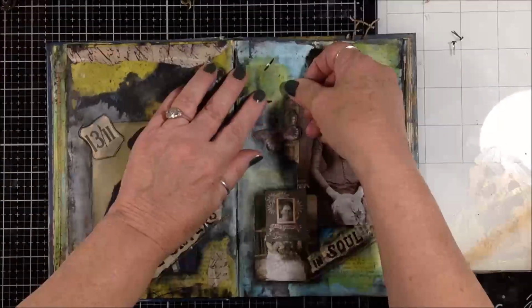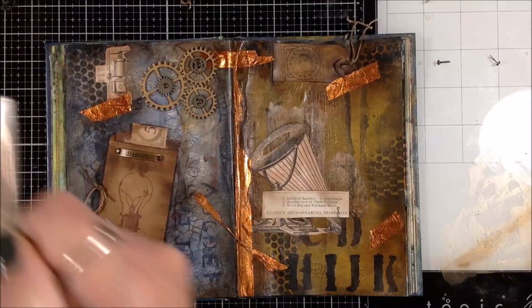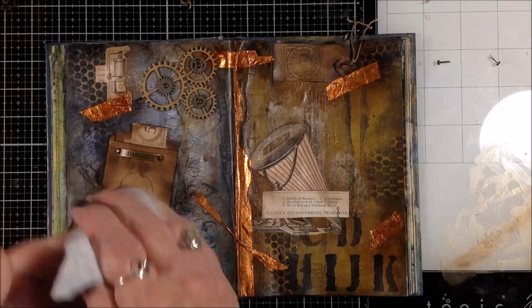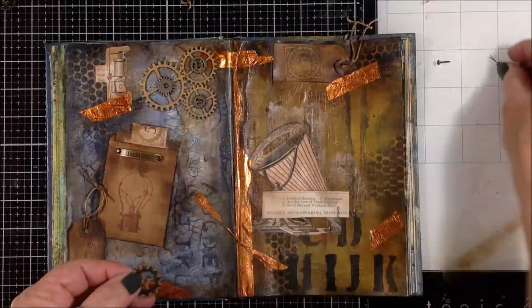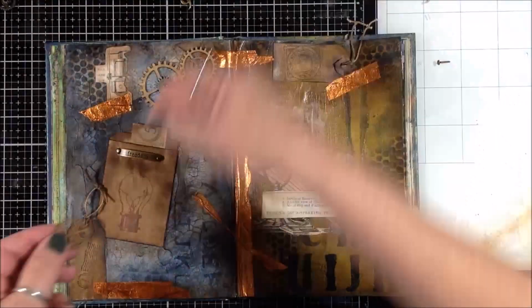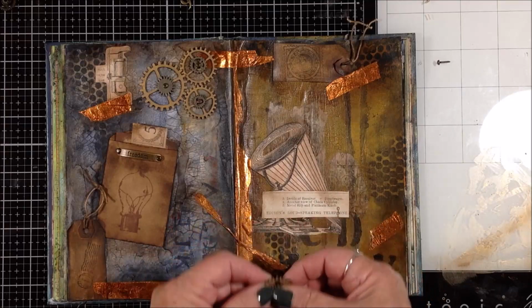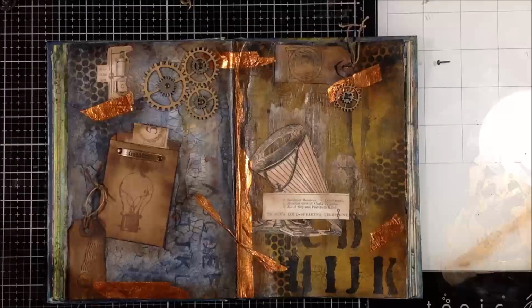So I'm just going to go ahead and add the rest of all the gears, and there's that Tim Holtz package of gears. Then I will add the Prima numbers too, and I'm just gluing the Prima numbers down with that same ultimate glue that I used for everything else, and they're little metal numbers, and the glue worked really well.